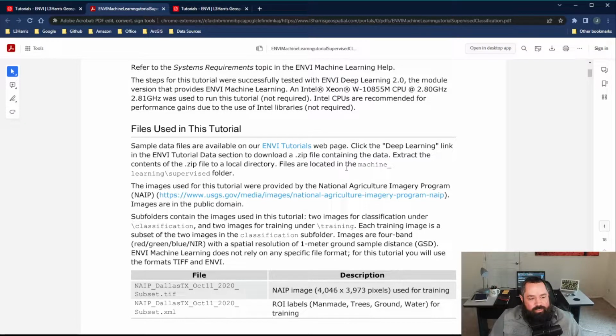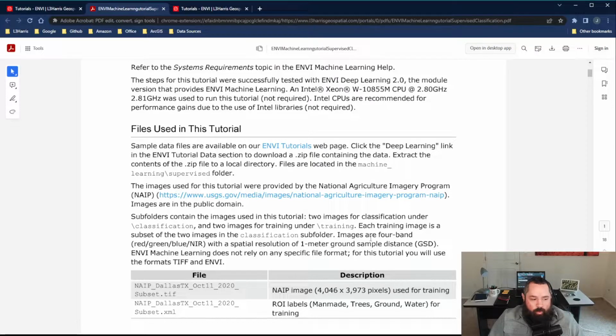Subfolders contain the images used in this tutorial: 2 images for classification, that would be under the classification folder, and 2 images for training under the training folder, and each training image is a subset of the 2 images of the classification subfolder. Okay. That means we're going to train on smaller versions, but then classify the larger image.